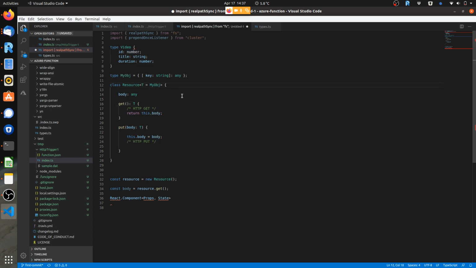However, it must be at least that, or extend that. So you can also do T extends my object. Now you're basically saying you can give it any type as long as it follows the pattern that every property has a key and any value. And if nothing is specified, we default to this. You can also have multiple generic parameters, which you see in React components.